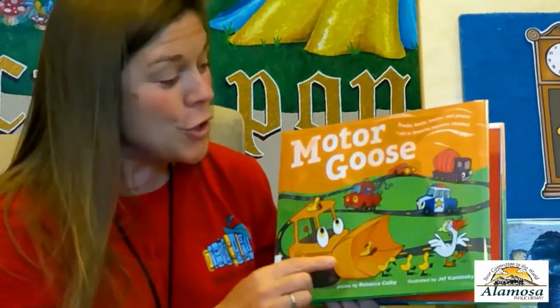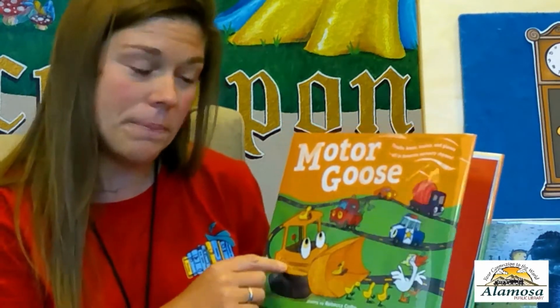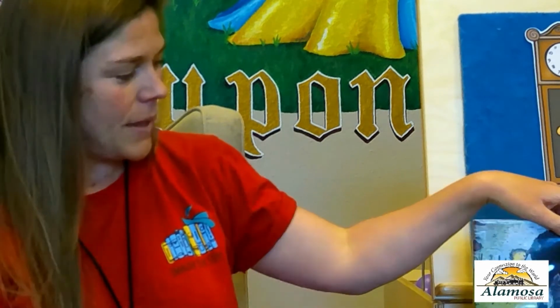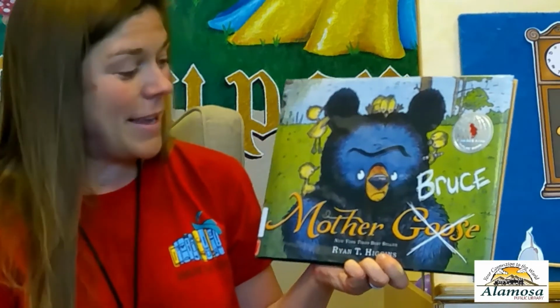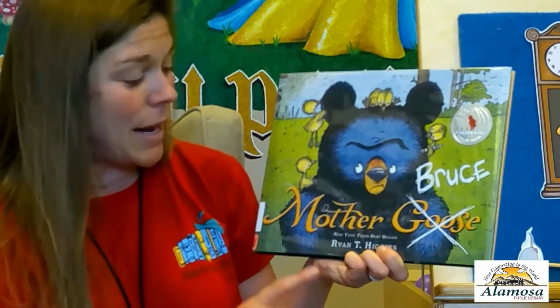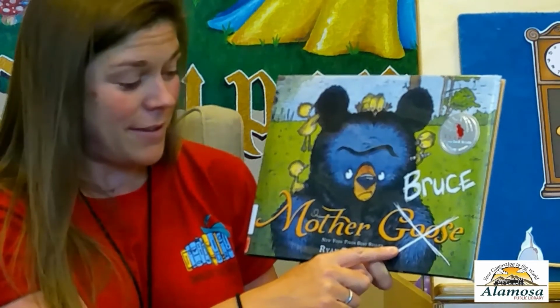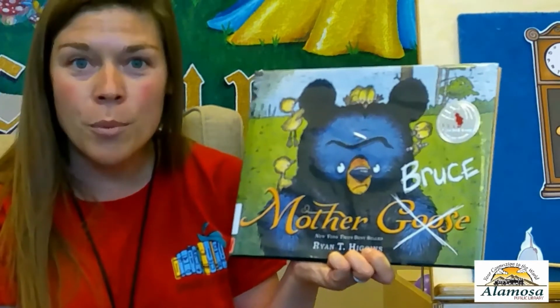There are lots more new Motor Goose rhymes in this book. You can check it out from Alamosa Public Library. Let's see. I have another fun book before we go. It's not full of rhymes, but I just couldn't resist reading it. See this bear and these little goslings? The title of this book started out as Mother Goose. We had to change it to Mother Bruce. This hilarious book is by Ryan T. Higgins. He wrote the words and the pictures. Mother Bruce.